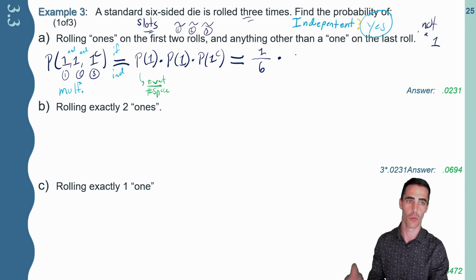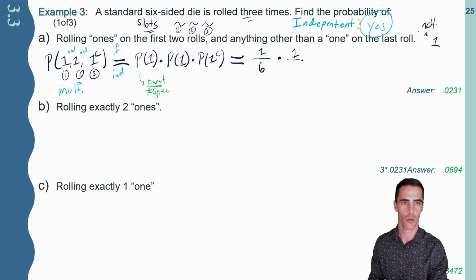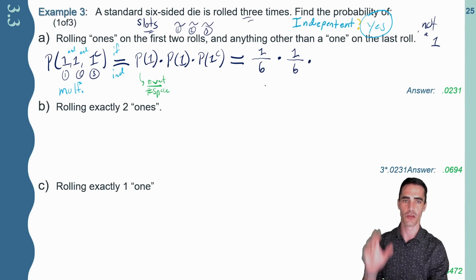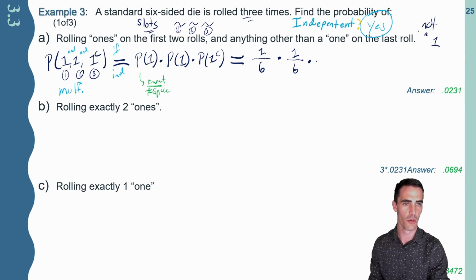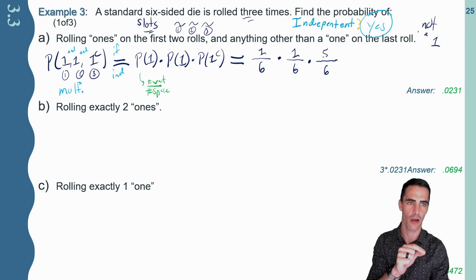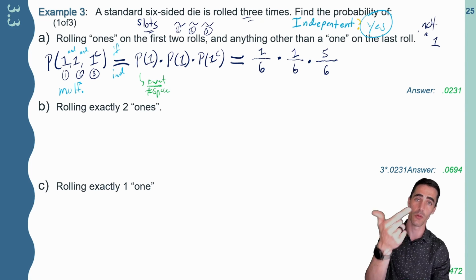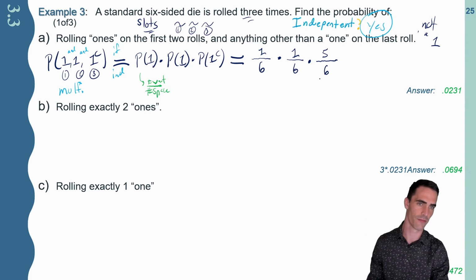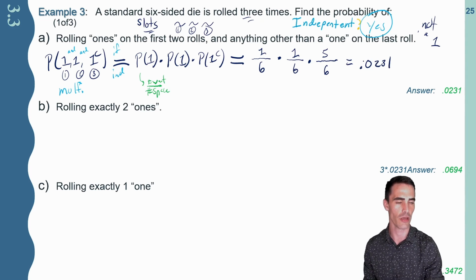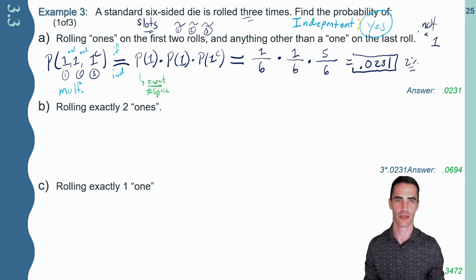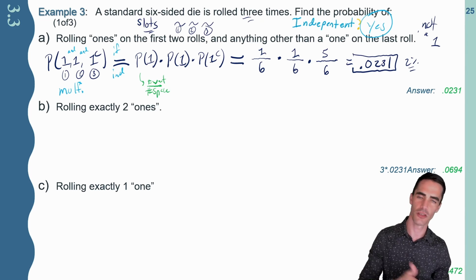Next up, the probability to get a 1 is the same fraction. 1 divided by 6 times, here's the unique one, the not a 1. What's the probability that when I look at that dice, it is not a 1? Well, the space stays the same. There's still 6 options to choose from. But if I want not a 1, there are 5 not 1s, namely the 2, 3, 4, 5, and 6. 5 options. So if I multiply this together, I should actually get a nice number of 0.0231. To maybe put that into perspective, you can think about that as roughly 2%. So what's the probability? Unlikely, don't count on it.